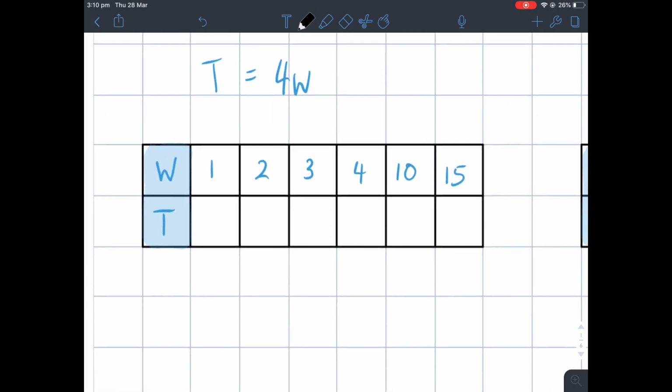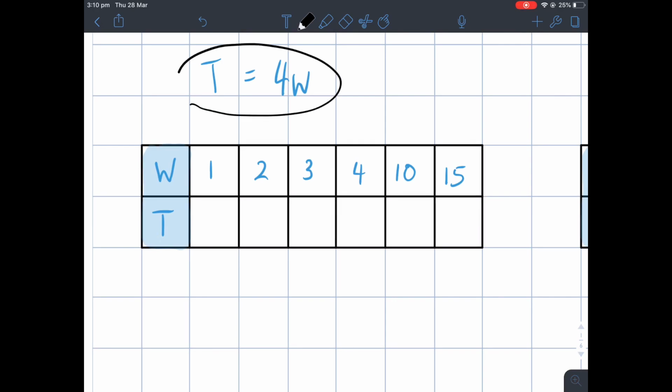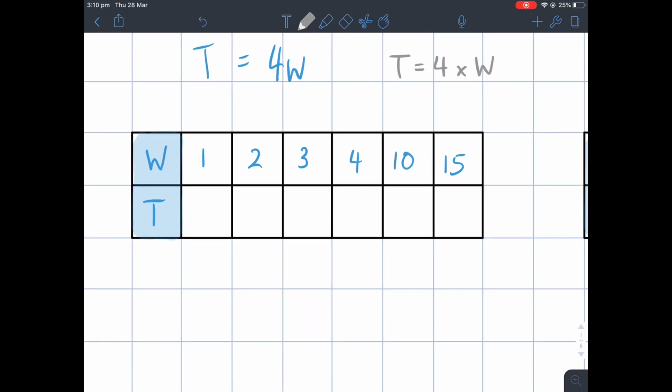So we're going to start off here with t equals 4w. Now from the previous work that we've just done on algebraic expressions and simplifying expressions, we know that t is equal to 4 times w. So when we see this 4w written together, that means that it's 4 times w. And we're going to use this now to calculate the value of t based on the value of w. And you can see in this table just down below here that we've got 6 different values for w that we can substitute into that expression, or into that formula, and therefore find the value of t.